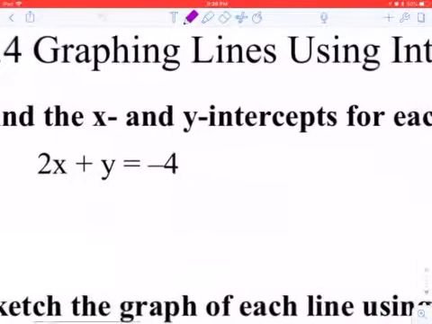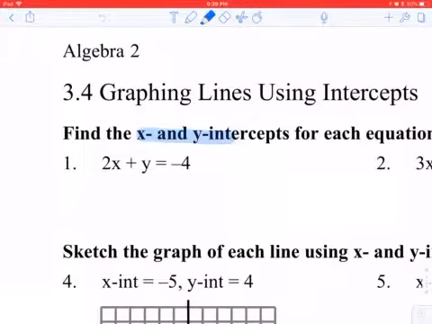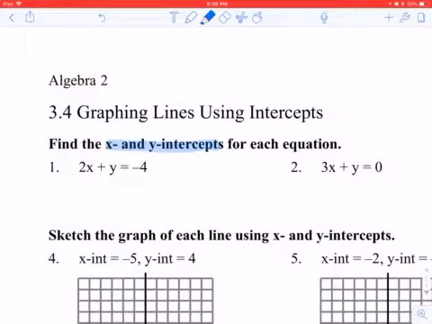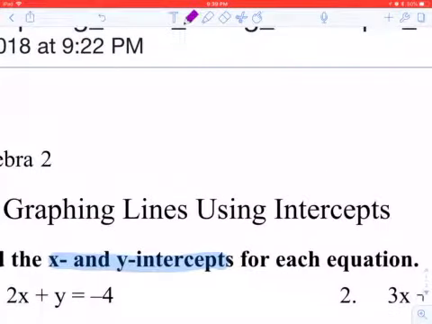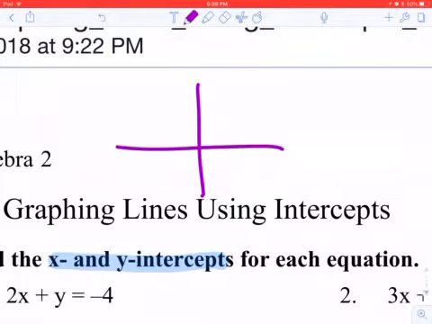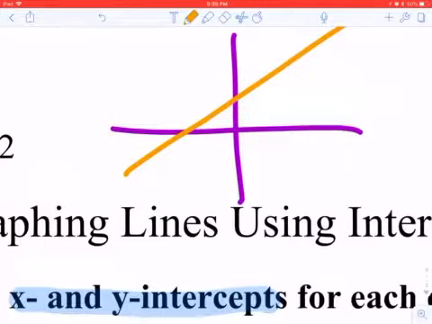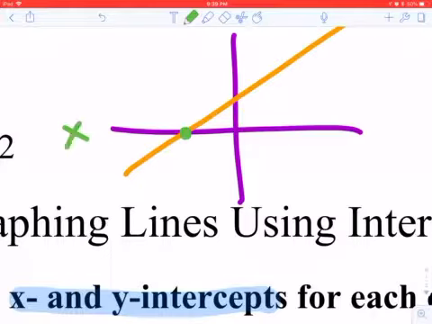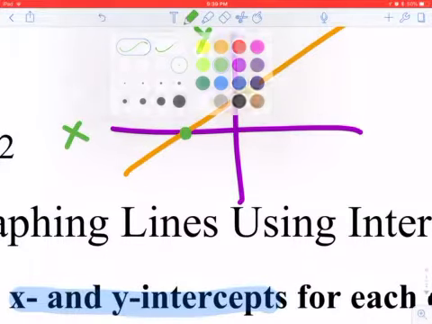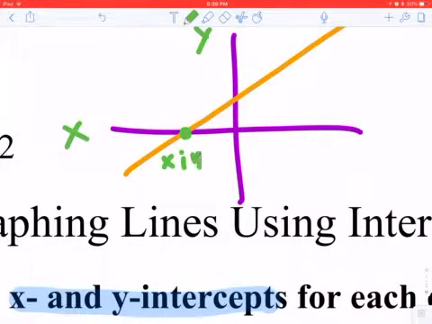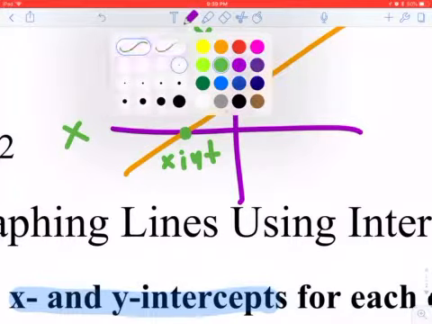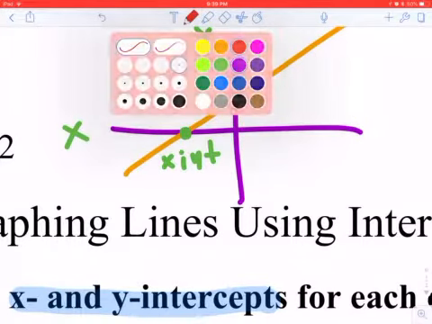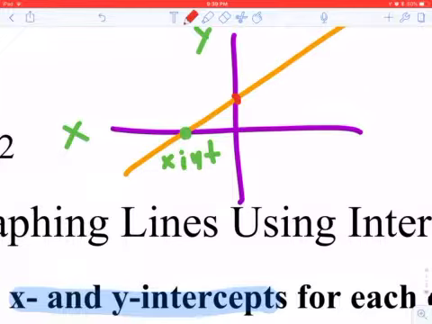First off, we need to talk about finding x and y intercepts. So remember, draw a quick picture for x-intercept. I'm going to draw a line, just any line. X-intercept is when your line crosses the x-axis. Remember, this is the x, this is your y. This is your x-intercept, or another word to call it is the root.